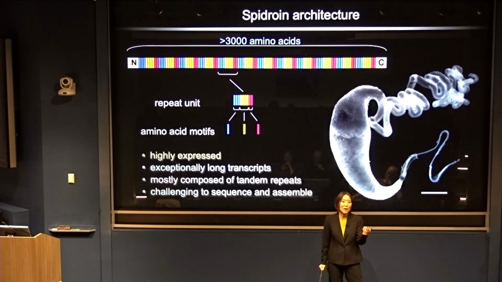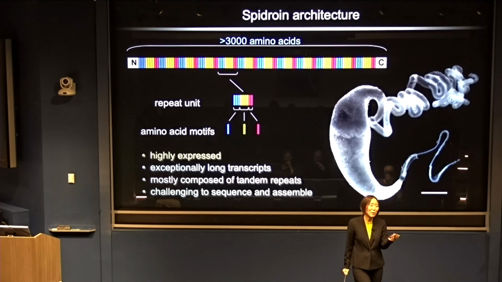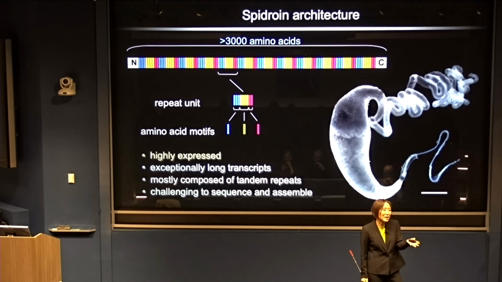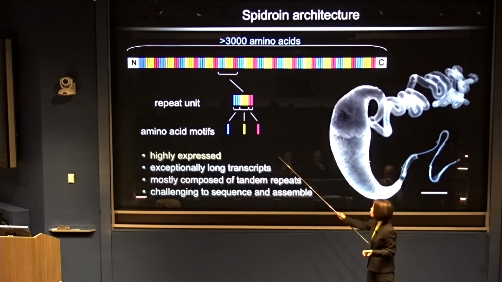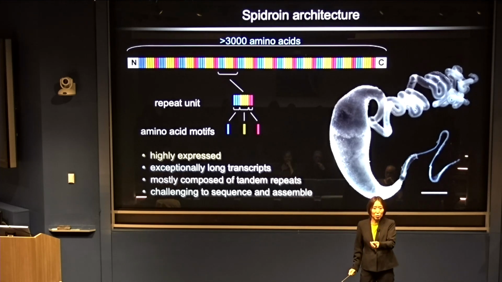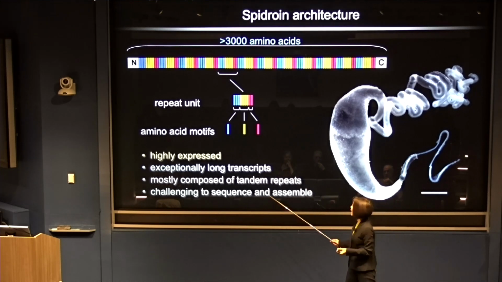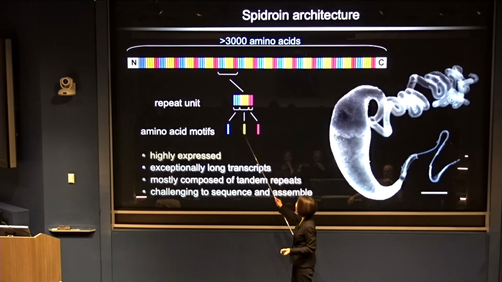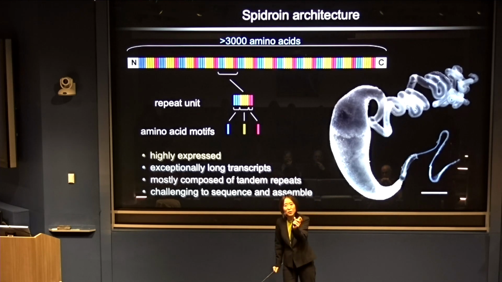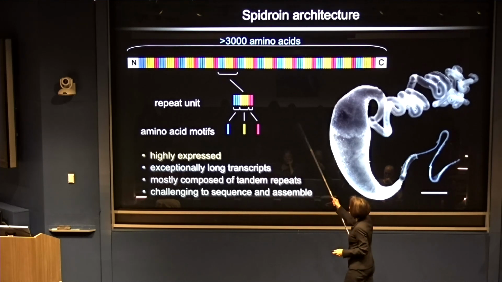It might be a string of polyalanine. It might be a glycine, proline, glycine type motif. So you see these motifs. These motifs reoccur over and over again, and you start seeing they occur in a pattern. They occur in these repetitive units, and these repetitive units are arrayed just like boxcars on a freight train. So that's how we get that.